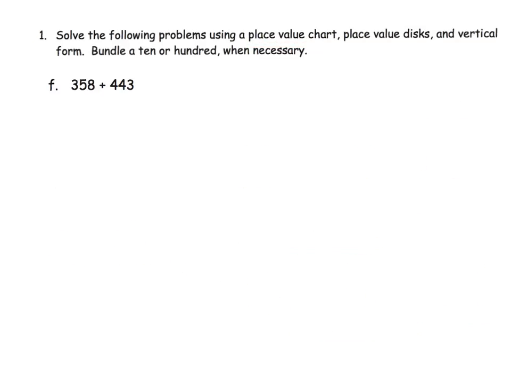So this is more of the same, so I'm going to go kind of quickly here. We're going to start by writing in vertical form, 358 plus 443. This time, what I think I'll do is I will add vertically, and then we'll verify it with our place value chart. The directions don't say that, but at some point we're going to have to start doing that. So let's start by looking at our ones.